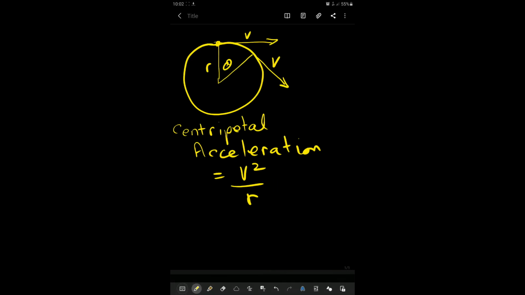Centripetal acceleration. We've seen a lot of videos on YouTube with the derivation of this formula here, v squared on r, being the centripetal acceleration that keeps a particle in circular motion, and it's got to be uniform circular motion in this case, where the actual speed of rotation is constant. But what's changing here is the velocity, and the velocity only changes in direction. The magnitude of the velocity is always the same, just the angle is changing.